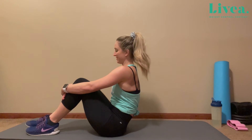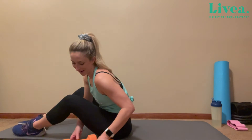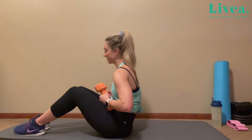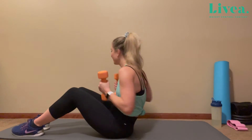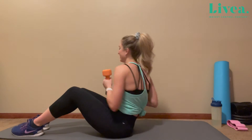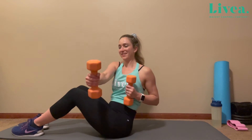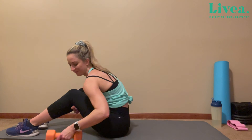We're going to go back to the punches that we did. Remember, we're going to do 10. We will be taking water breaks — even if I don't take one, if your body's telling you that you need a break, then do so. So, punching to the left side. One, two, three, four, five, six, seven, eight, nine — last one. Good job! You should be feeling it.